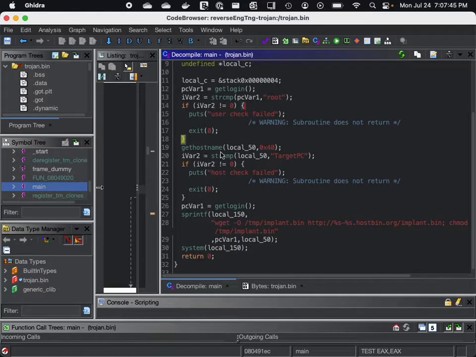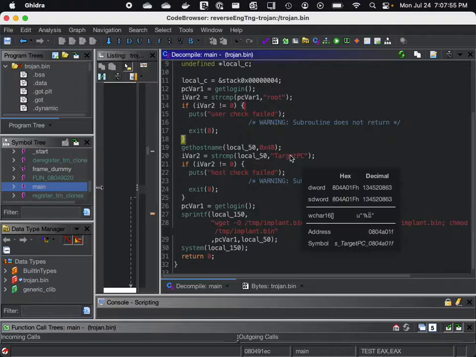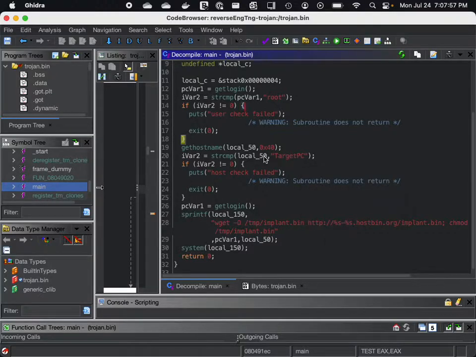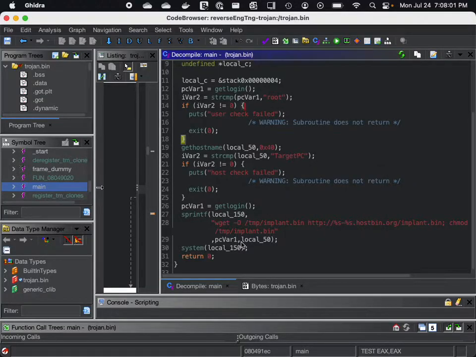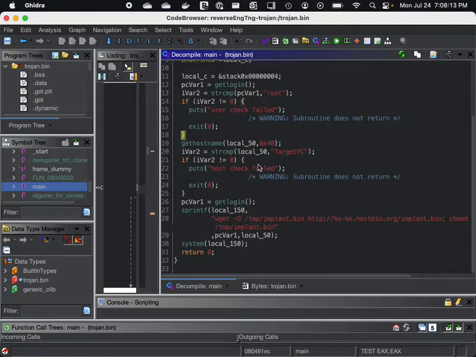So then we come here, we're doing the same thing, string compare, target PC. So local 50 should try and be target PC. Wait. No, wait, yes. When we get down here, all right. So it's just checking to see if you're root, and if you are, target PC. Okay, that's just it.